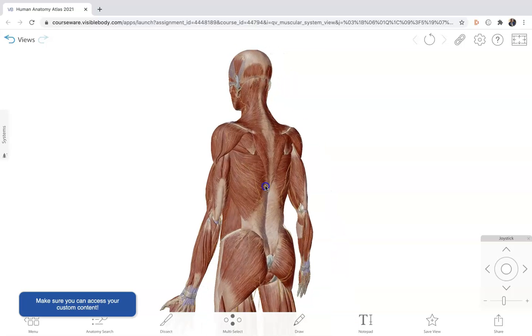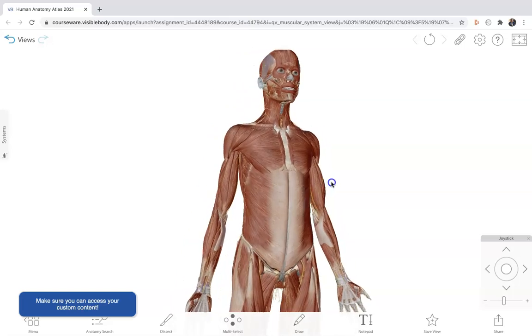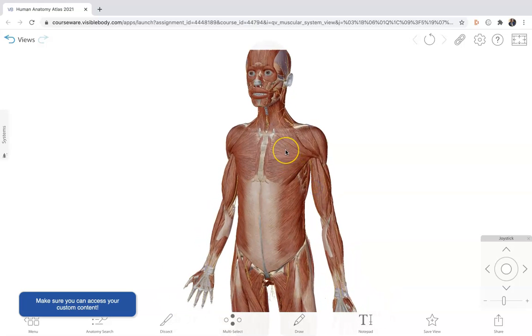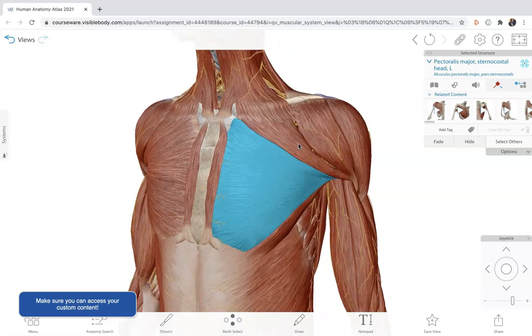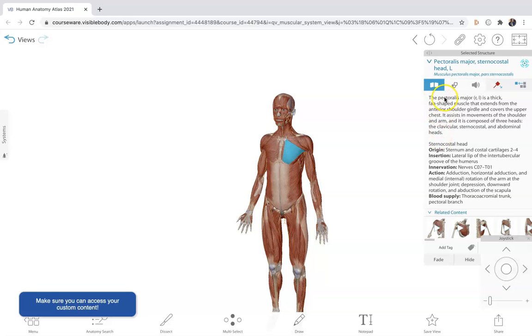And so this muscly guy, you can turn him around, basically just click and drag to rotate him. You can rotate him any way you would like. And then you can also zoom in on different parts, zoom out, click on muscles. It will tell you what muscle it is over here. If you want more details, you can get a definition. It includes an origin, insertion, we do not talk about innervations in this class, and action.